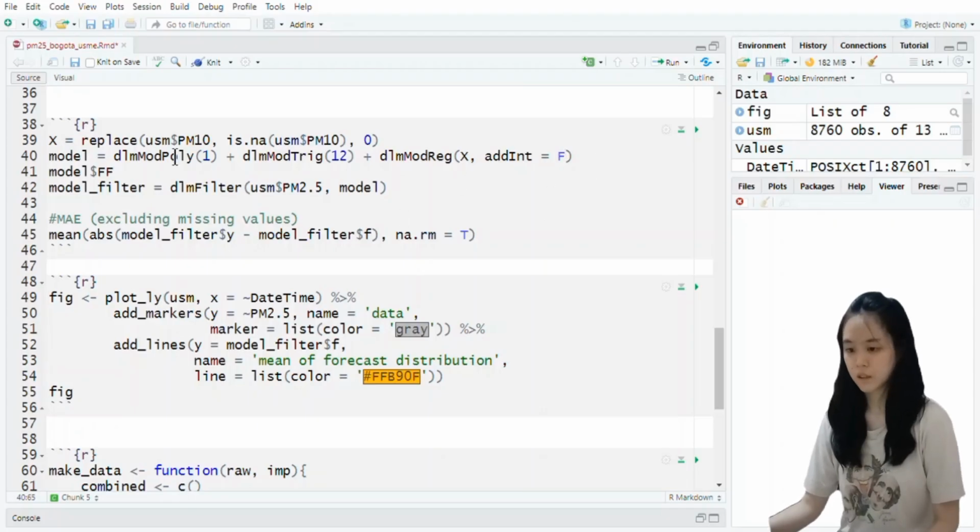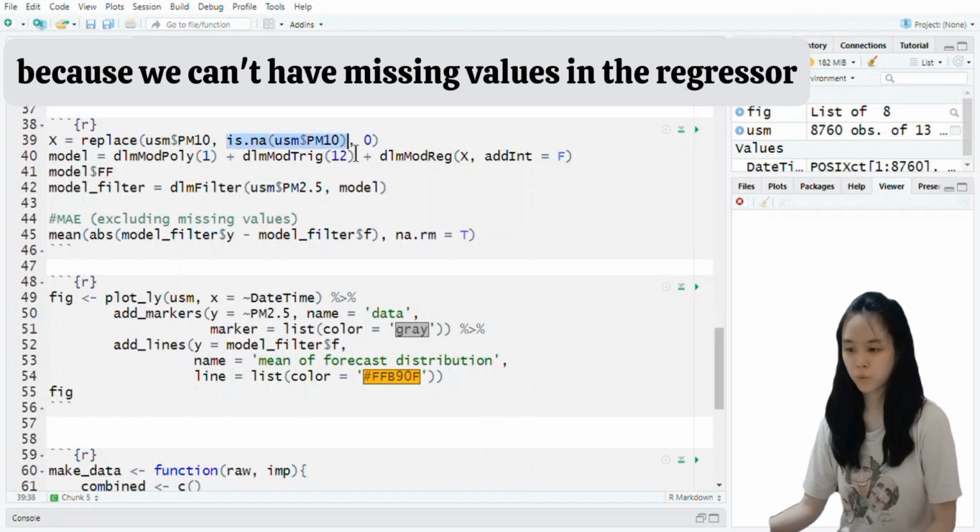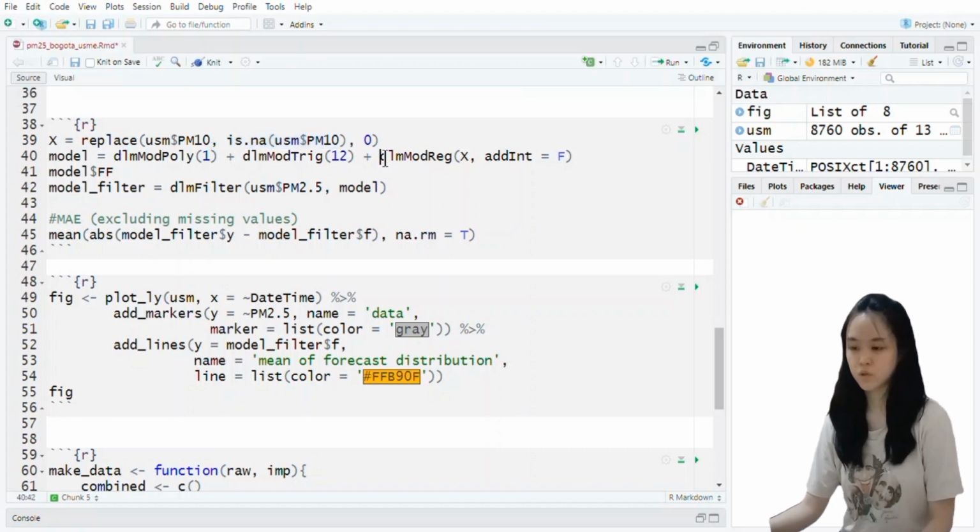Okay, so we're back here. The x here, as you can see, that's why I'm using the replace function. So we are replacing the NA values with 0. In the replace function in R, the input is first the vector that you want to modify, then the second is the index where you want to replace, or exactly where we want to replace it. And then this is the value which we want to impute.